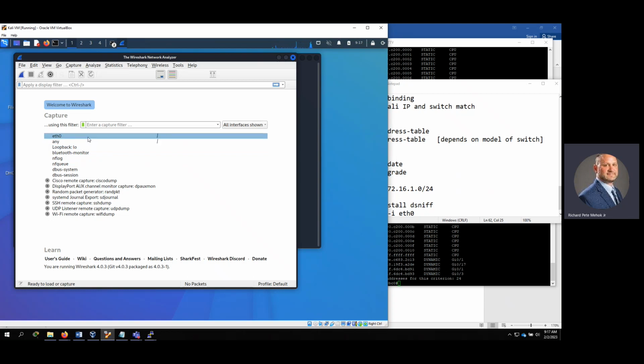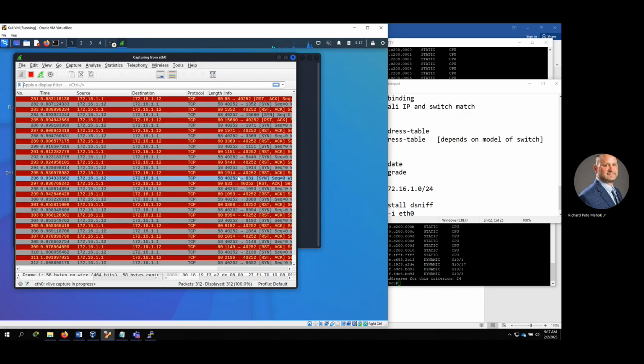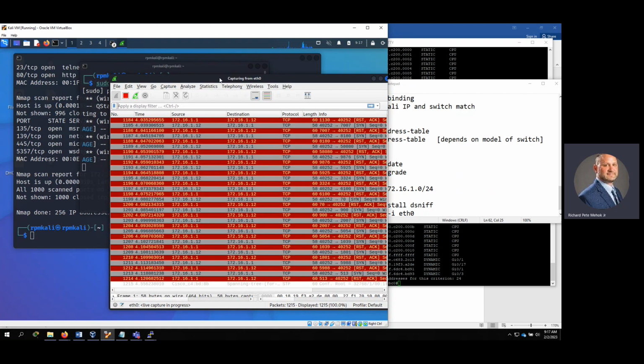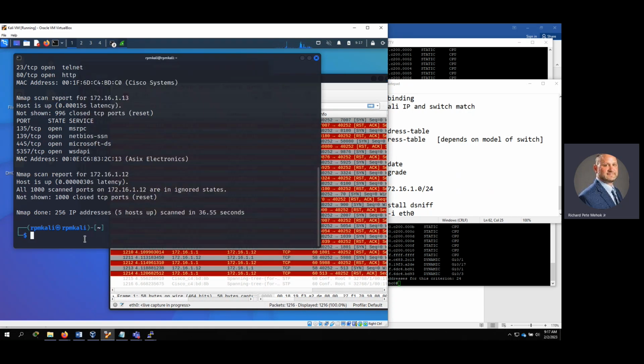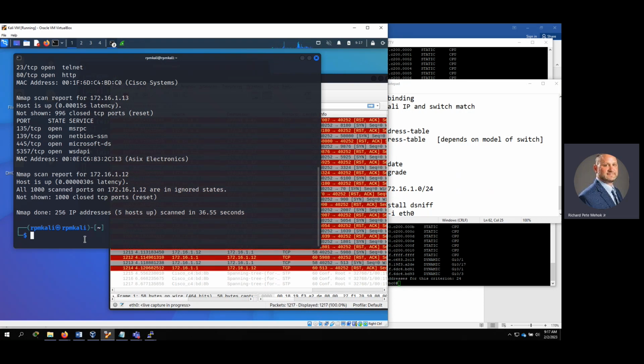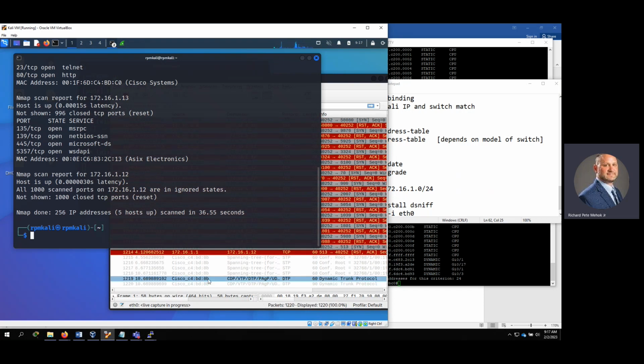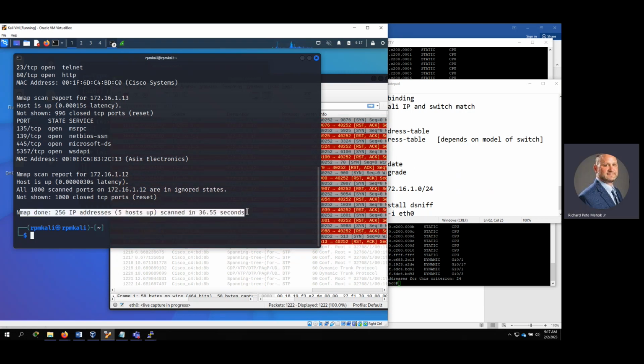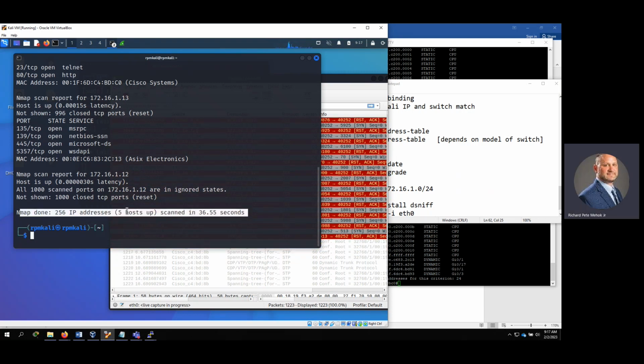We're going to open up Ethernet. And so you can see here, there's quite a bit of traffic running between 12 and 1. And that's that scan going on right now. And then we can see spanning tree. So nmap was done. Took 36.55 seconds, 5 hosts are up.